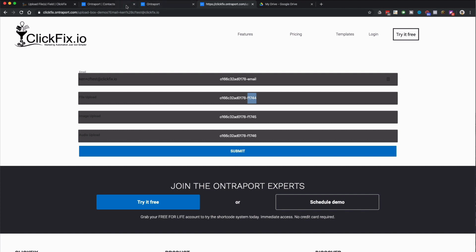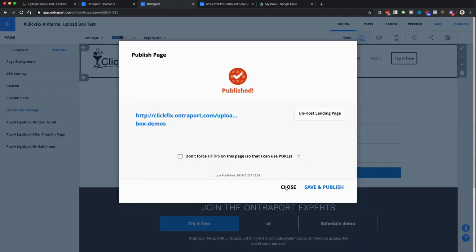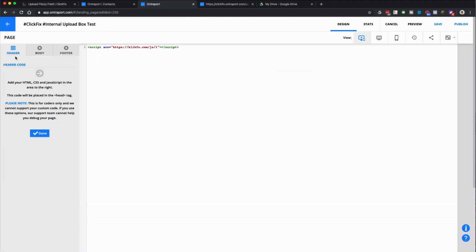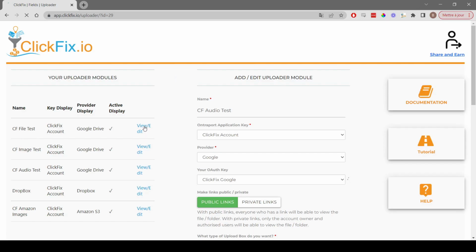When we're back in the actual Ontraport editor, we have to come into our custom code into the header section, and we obviously have to drop in our ClickFix script to enable our actual shortcode system to work. And then all we have to do is go back to our ClickFix account, and we're going to grab the file test shortcode, for example.